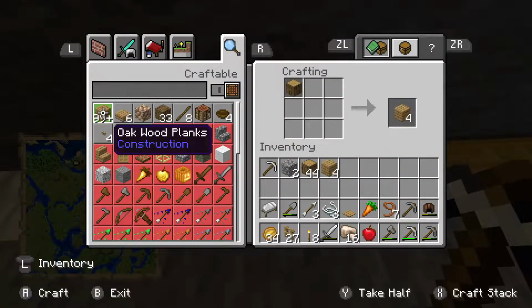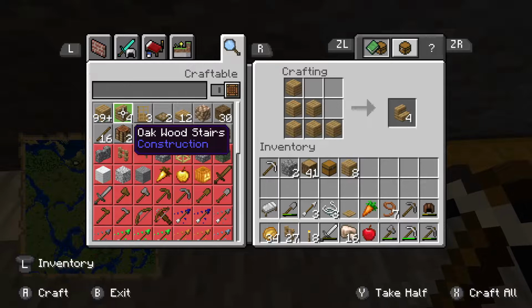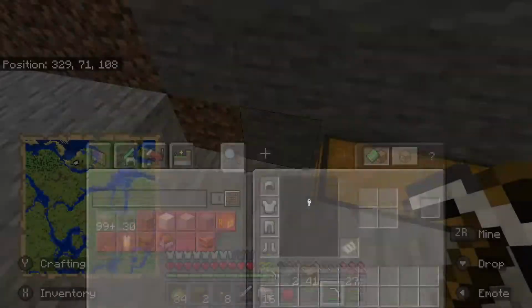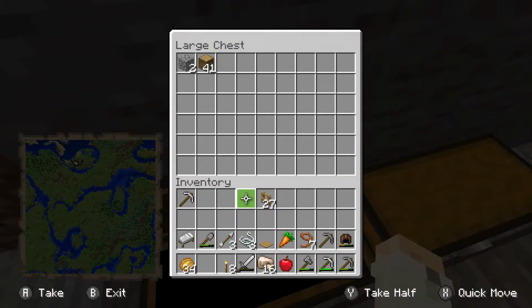Let's make a chest now. There we go. Nope, I wanted to make one more. Please? Okay. Gotta make one more of that. There we go. So now I can place this right here, so I'm gonna take this one down. Should go in that way. Alright, there we go. So I'll put everything in here, even the oak fences.